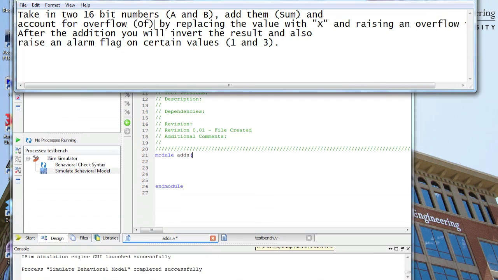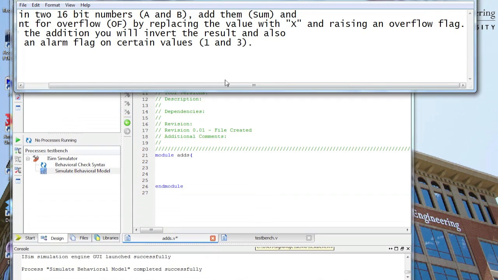So these are all going to be variables that we're going to be placing into our code. OF for overflow, and we'll replace that value sum with x's, raising an overflow flag. So there's our OF.